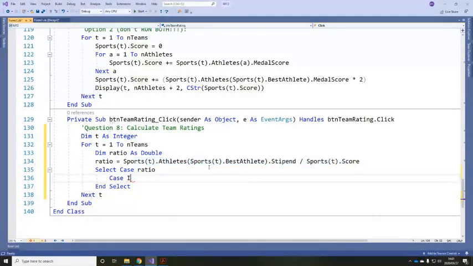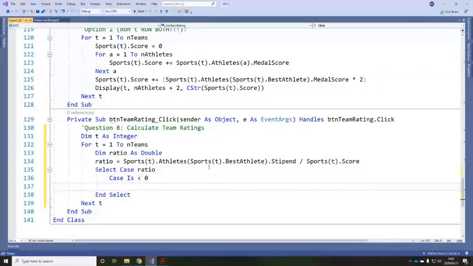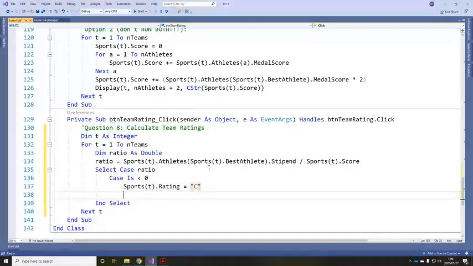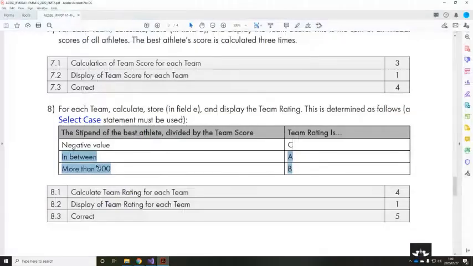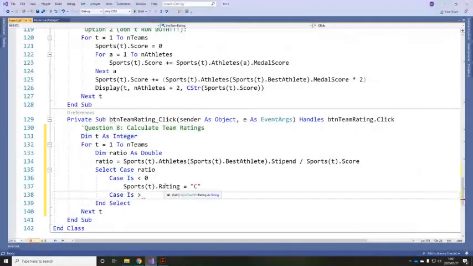So my first case is case is less than 0, which means it is a negative value. And if this is the case, it will be sportsT.rating is equal to C. If it is not the case, if the case is actually case is greater than, and I believe the answer is greater than 500. So I'm going to go 500. And the reason why I'm doing it in this order is because I'm choosing to handle all negative values.